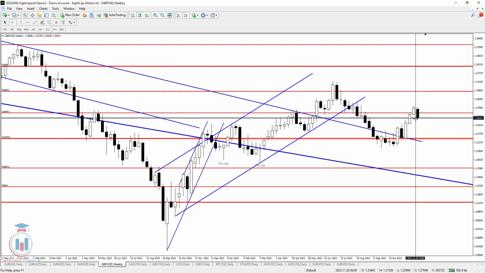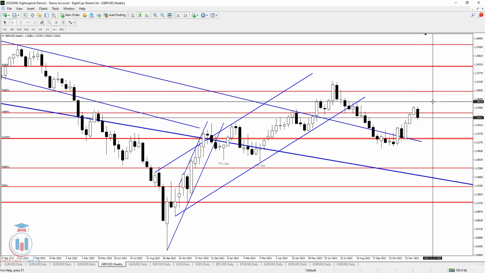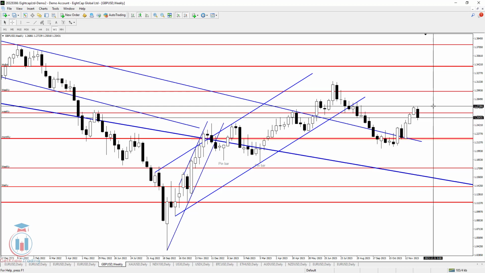If the bulls would like to continue to rise in value, they need to go above this one, the 1.26 price level, which is a very critical resistance level for the price. If the price returns back up on the weekly time frame, this will be a great signal for the bulls, and we could expect the price to rise and reach an area around this one, which is the first 1.273, and then this one, which is the 1.28 price level.